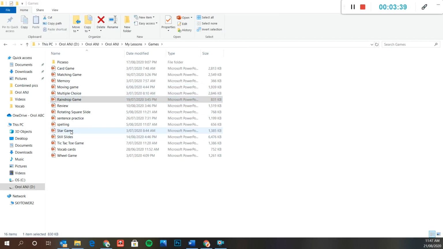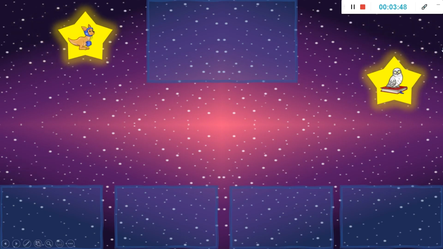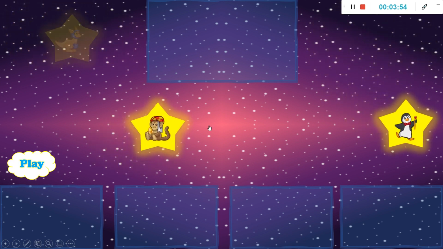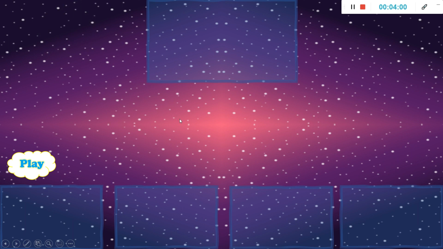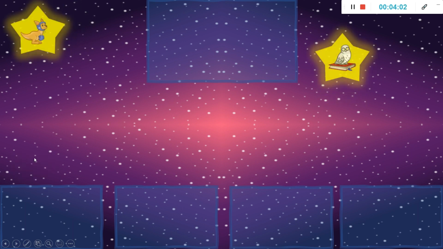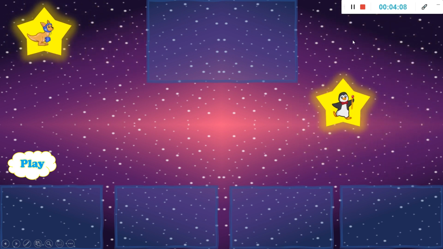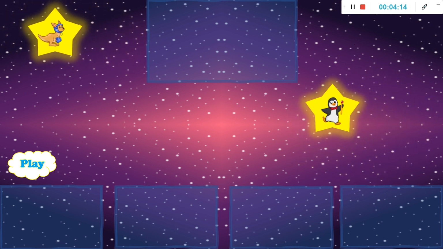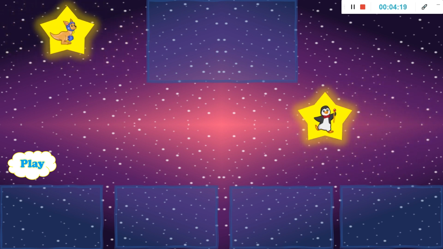The second game that needs major fixes is the star game. When you see this game, you just click play and they appear. Now the problem with this game is that in PowerPoint it works normally. This is how it's meant to look. But in ClassIn, when you click play and you click, for example, the owl, the owl will disappear, but also the kangaroo will disappear. The teacher won't see that, but the students do. So the teacher still sees what it looks like right now, but the student only sees the penguin.